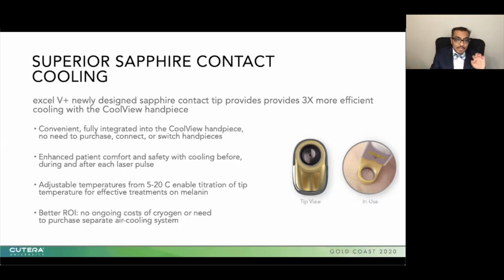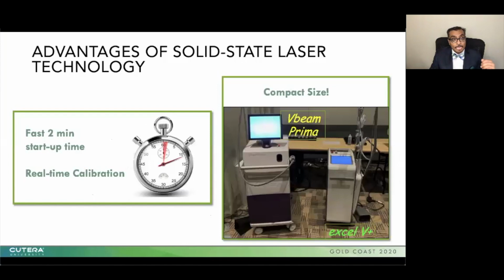Also, it has no consumables. So unlike cryogen cooling or air force cooling, you don't have any consumables here, which is amazing. And the last thing is the size of this thing, right? Here we have it next to a Prima, and it takes up a fraction of the size. So this is nice in any exam room. You can wheel it around. It's got real-time calibration, so you don't have to sit there and calibrate it even the first time you use it. You just take it out, you're ready to go. And it takes only 2 minutes to start up.